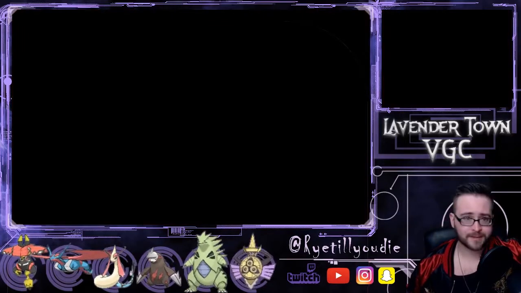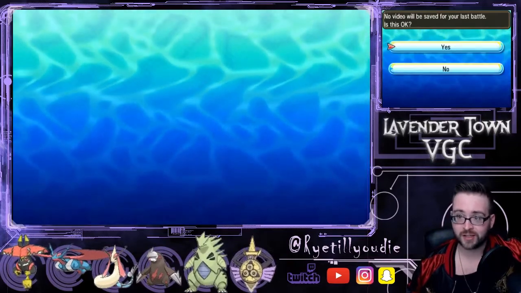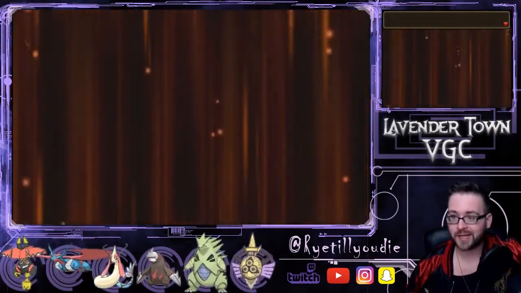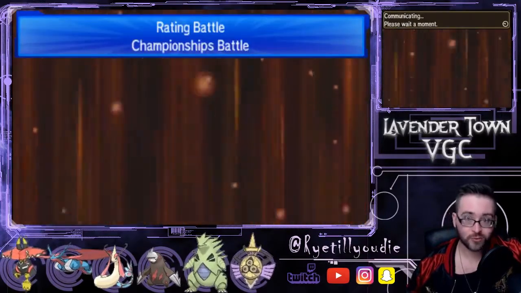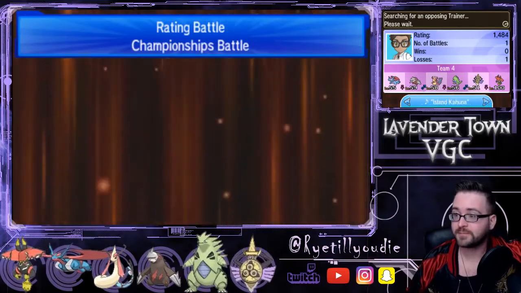Yeah, it didn't go my way. It's okay. We're bouncing back. This is still a very good team. I don't know if you guys can tell, but I feel like I'm playing pretty good with this team. I know I just lost a game, but I like this team a lot. I really, really do. I like having Mence together with Tyranitar.